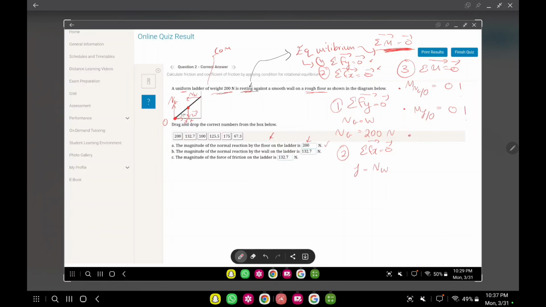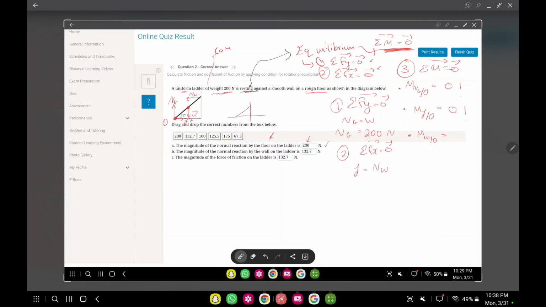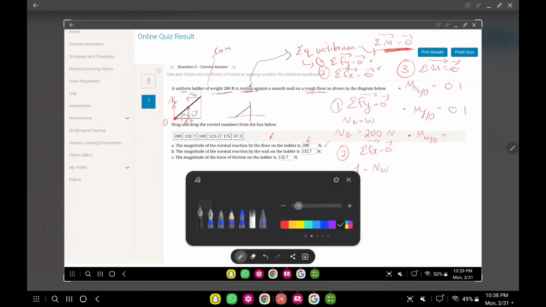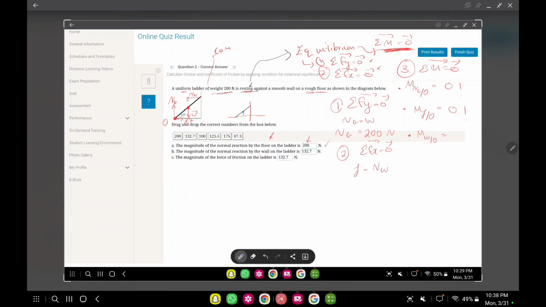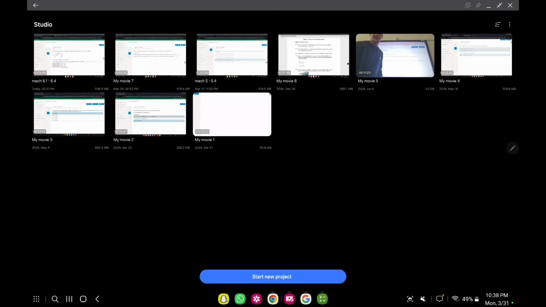Nice. Next, the moment of the weight around O. The moment of the weight of the ladder. Is it perpendicular to the force? No. But if you extend the line of action, is it perpendicular? Let me write it on the side here so you can visualize what I'm saying. The weight is acting over here, going down.